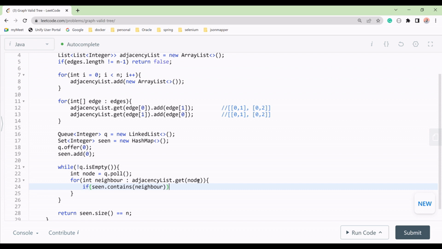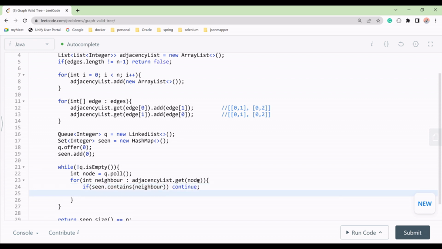If it contains, it means we have to continue. Now we have to maintain our seen. So what we will do? We'll do seen dot add, and we will add all its neighbors one by one. Now the neighbor is added here.